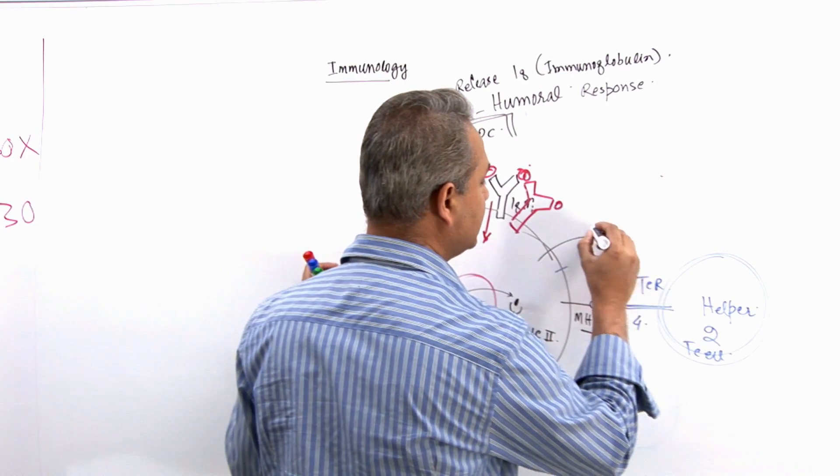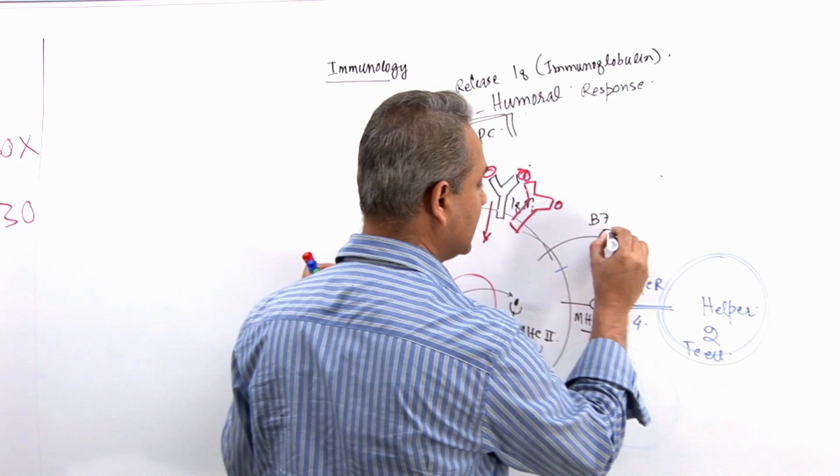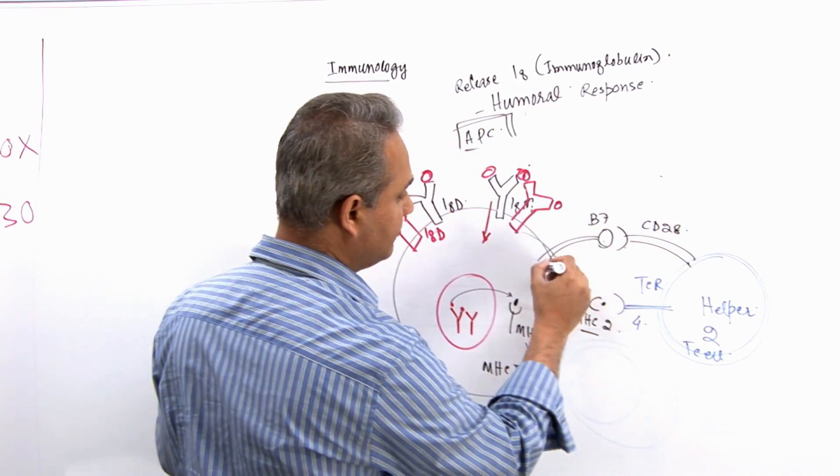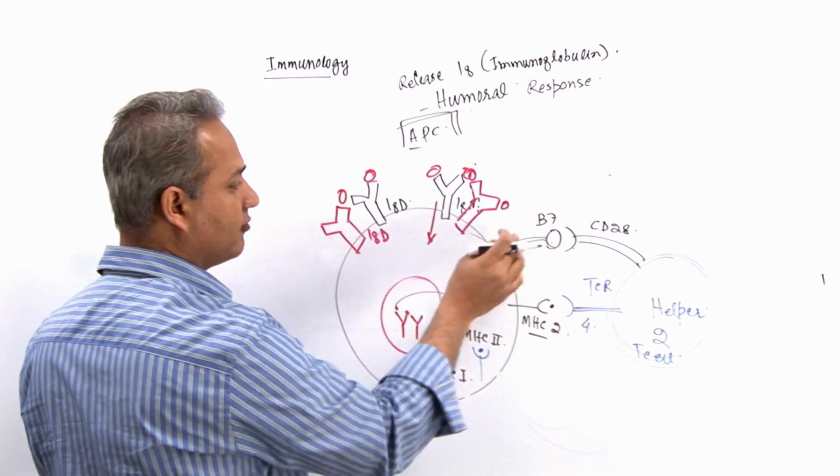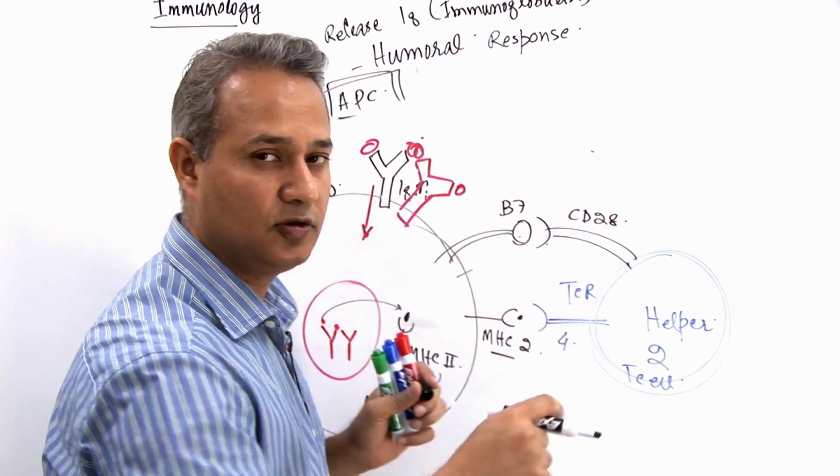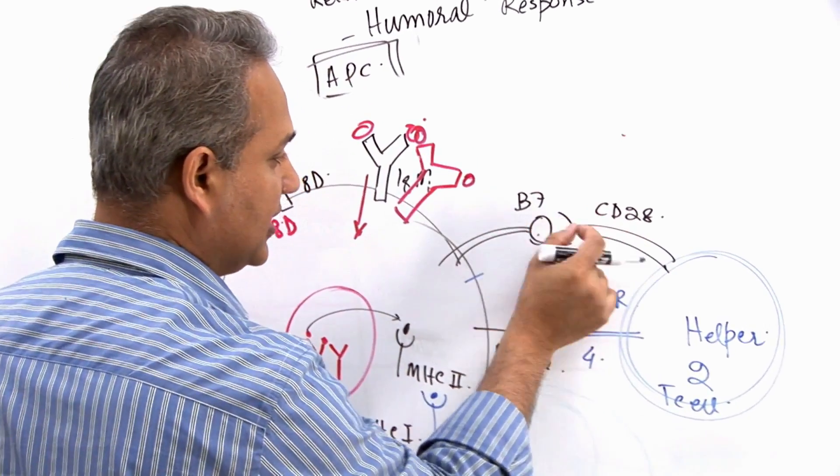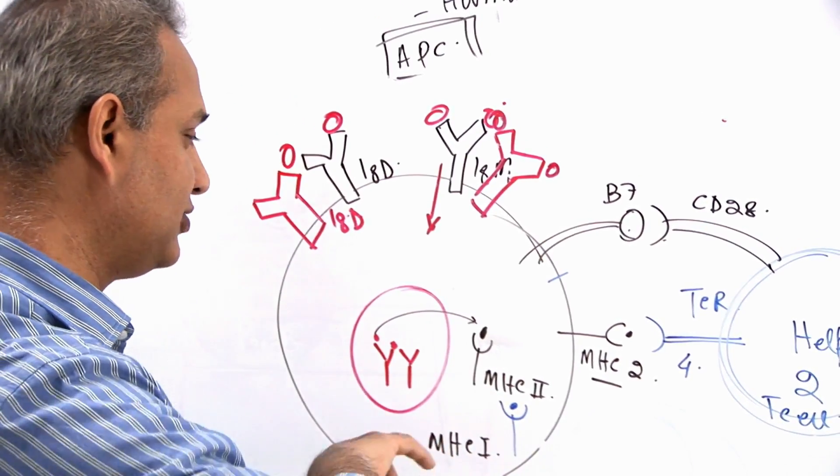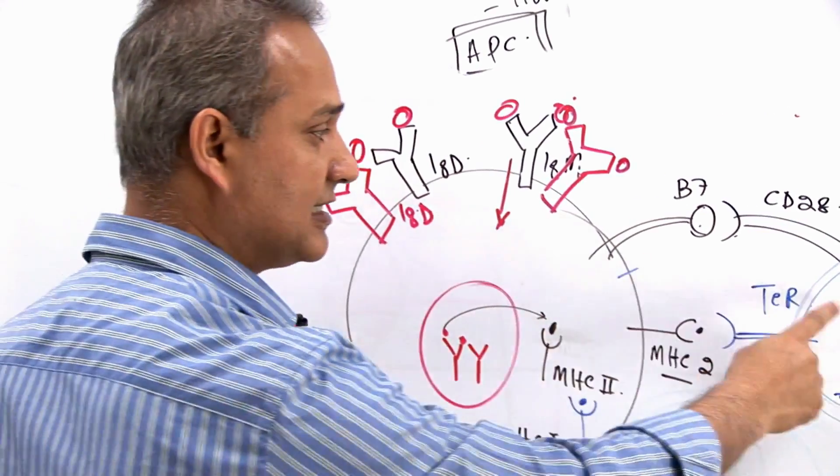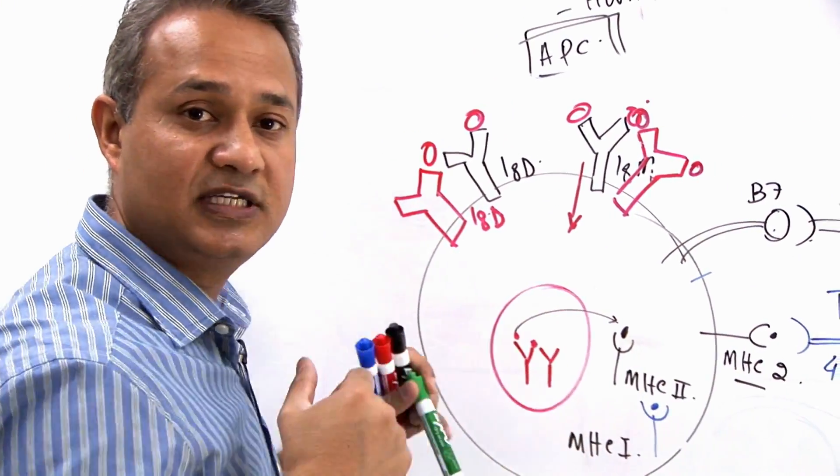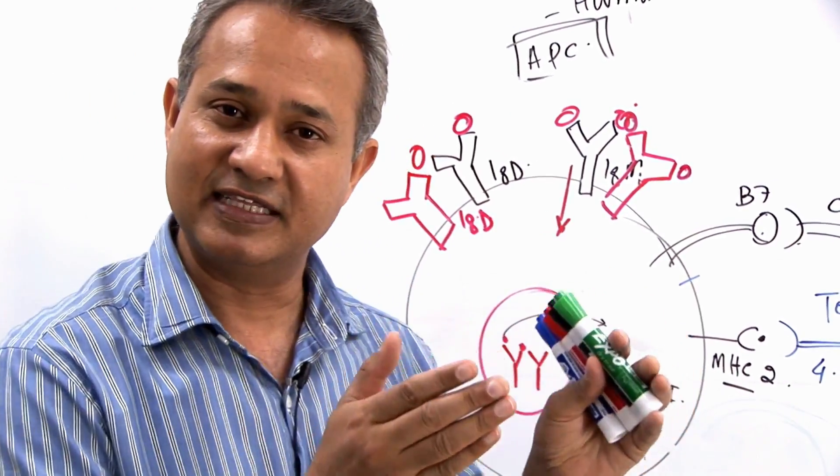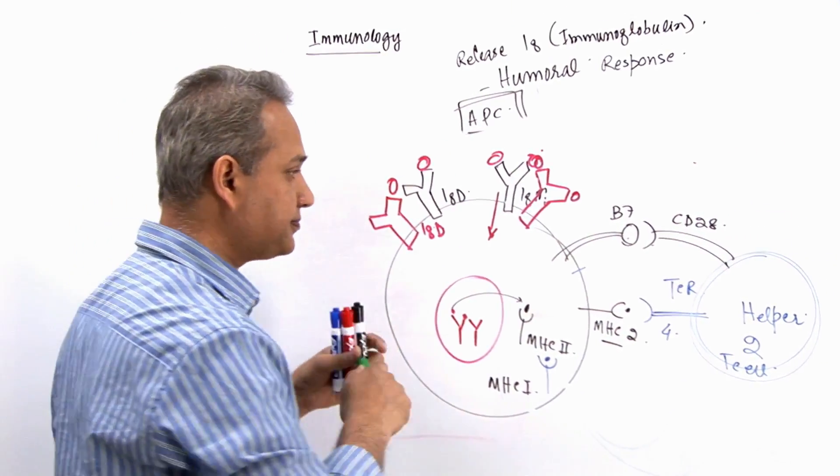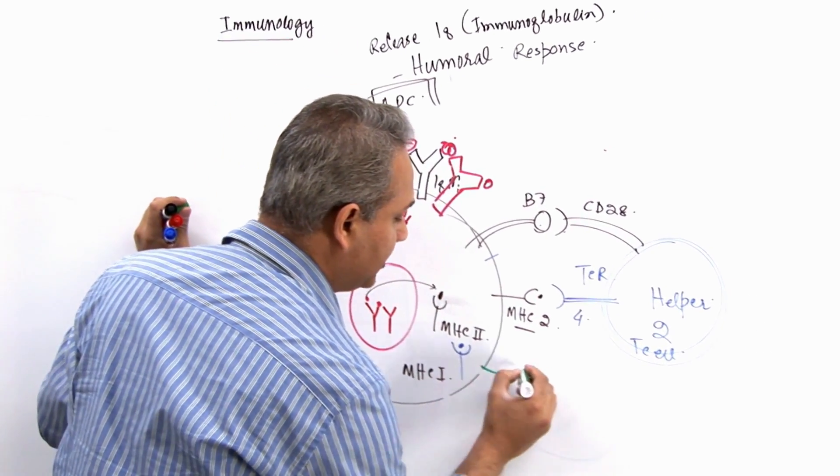The CD28. And how do I remember it? Which side has B7 and CD28? Of course this has B, so that is B7. And the 8 looks like B to me, so I always can combine these two and say okay, B7 always works with the CD28. The other one, the most important one still: the B-cell is not active. This is activating the T cell. B-cell is not active. So what is happening is B-cell is activating the T cell so that the T cell can activate the B-cell back. It is helping itself. It is being selfish. The other one is CD40.